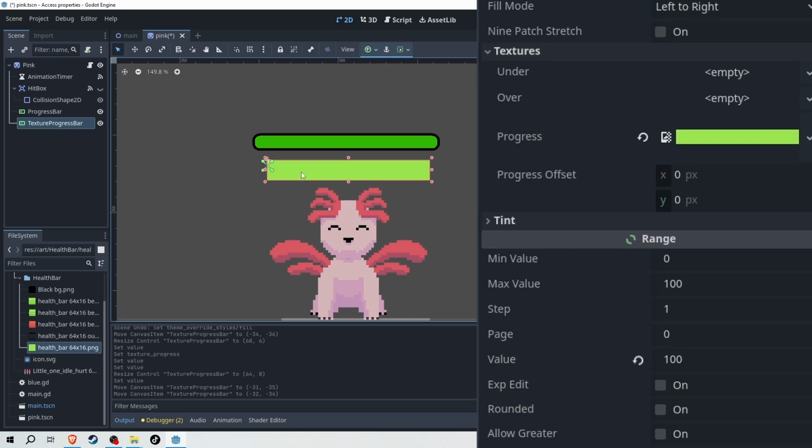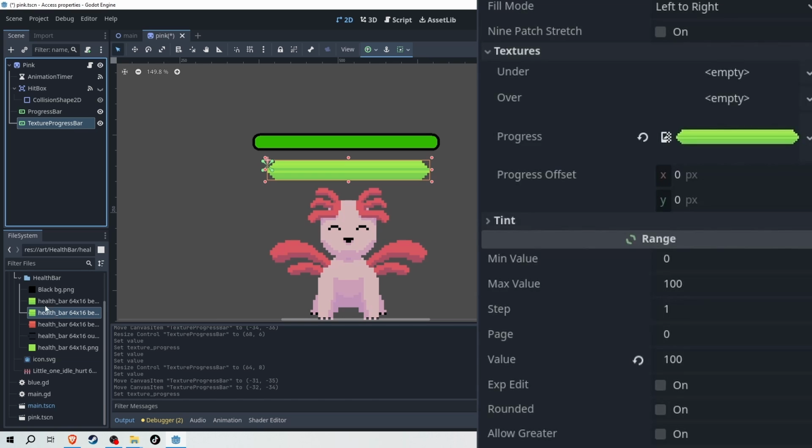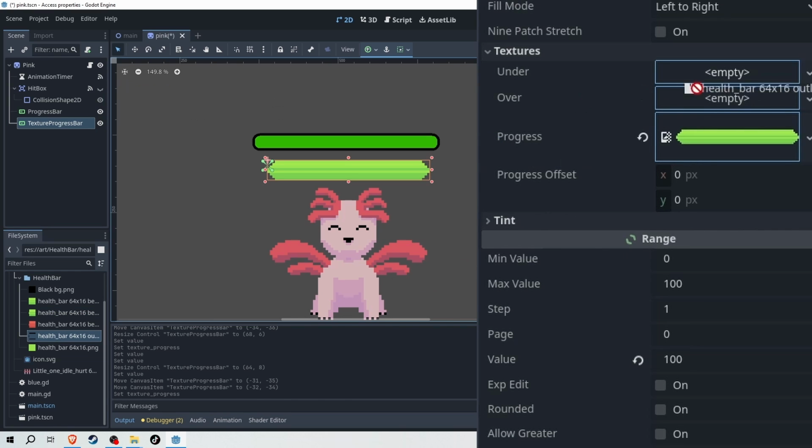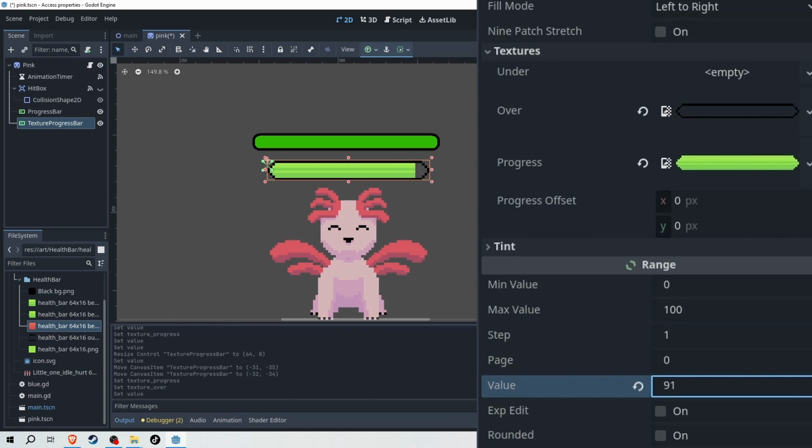We can, for example, give our flat color here a little bit of texture, and it already looks a little bit better. And you can also round the shapes of the edges. What it also allows is to give an overlay, for example, like this. And if we now reduce the health, you will see that this overlay stays as is, whereas our progress bar is diminishing.